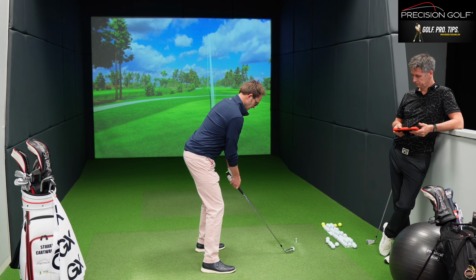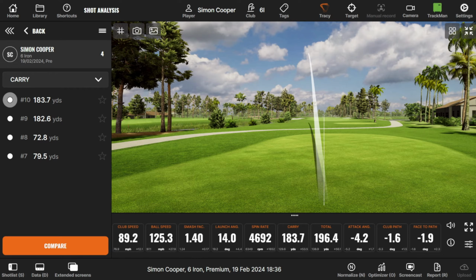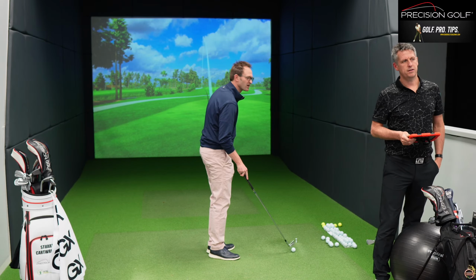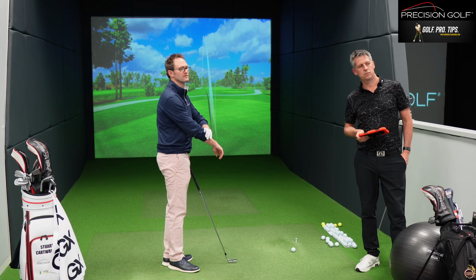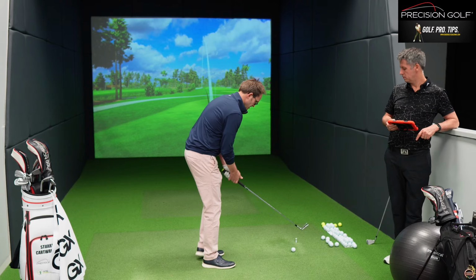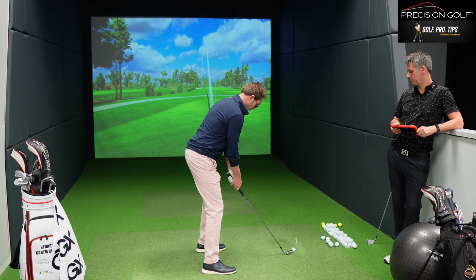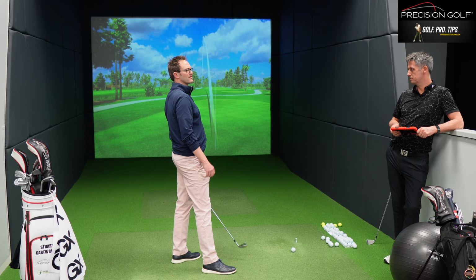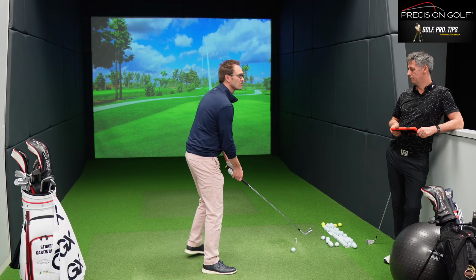I hit another one with a 6 just to get a marker. A little lower on the face, 4.7, so turn that down a little bit. The first one was more representative, flight-wise, 15.5, and then 4.8, 4.9 on spin. So strongish. Then the TP5X, which has always been a low spin ball. I think Rory was saying he's picked up 5 to 7 yards with a new ball from a ball speed point of view.